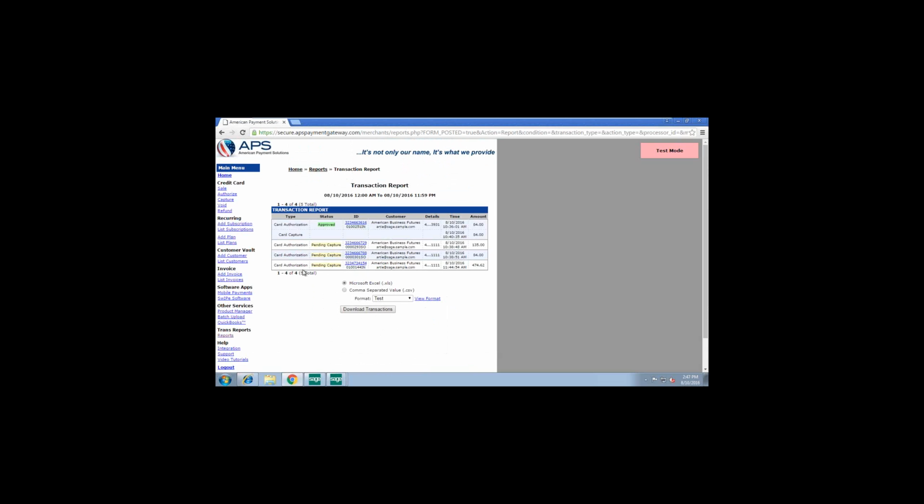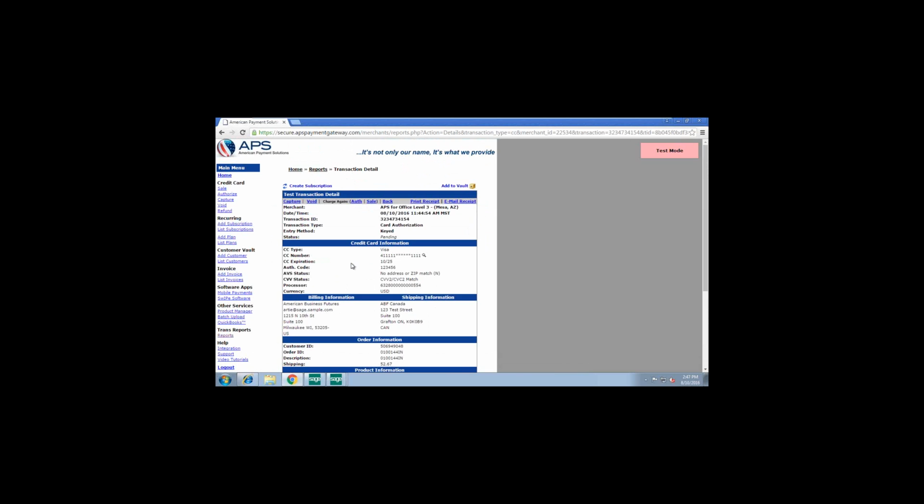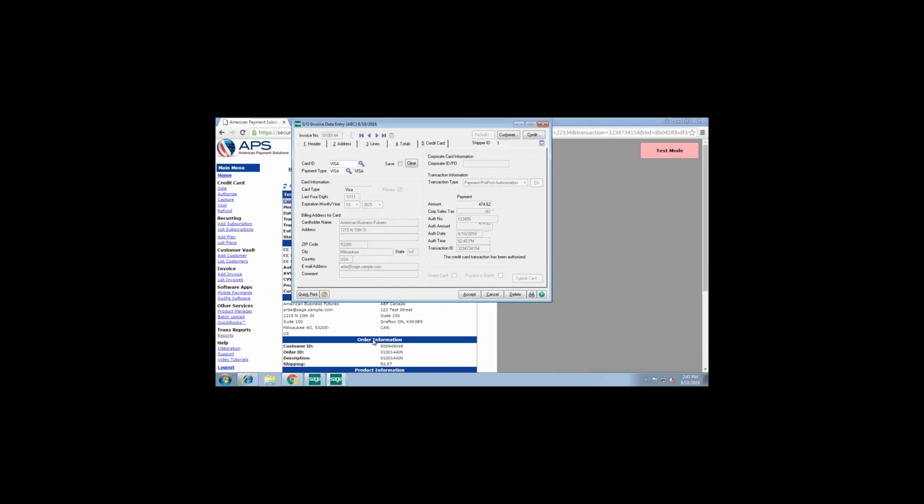Now notice how my transaction will indicate it's pending capture. I pre-authorized it using an invoice. Once I update, instead of seeing this pending transaction, you will see approved. The shipping fee will also be included, and you'll be given a transaction ID. This transaction ID is for you to be able to cross-reference between our portal and your Sage transaction. So you can see I'm referencing the invoice number, and if I go back into the Sage invoice data entry, you'll also be able to see the transaction ID that's coming from our portal.